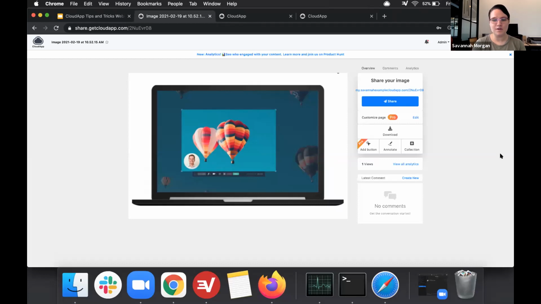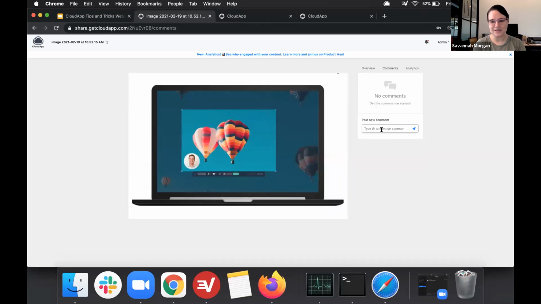And if you want them to engage with you a little bit more, you can always add in a comment. So over here to the right-hand side, it's kind of small because I'm a little backed out here, but it says latest comment. I can click create new and type in a comment here. So let's say it's a new prospect from the sales perspective. I could say, hi, company name, thanks so much for coming in to our meeting today. Here's a recap. And then I can add that in.